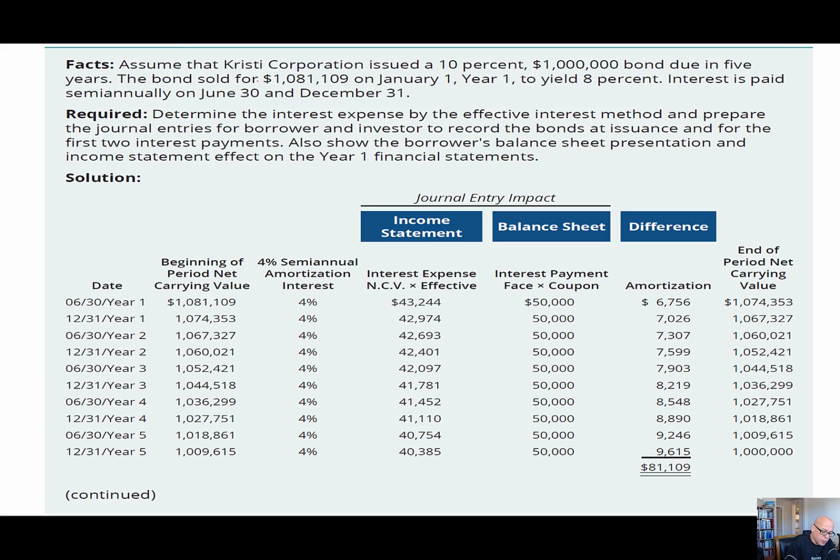So we've got the premium bond. We're going to start with the premium this time, right? $1,000 million bond, 1,089,109, issued January 1st, year one, 8%, and of course we know that that bond is a 10% bond. So right out of the gate, we know those interest payments are $50,000 no matter what happens, right? That cash is going to be paid out. That's why they call it the contract rate. You will pay that $50,000, the coupon rate, synonymous terms. You will pay that $50,000, okay?